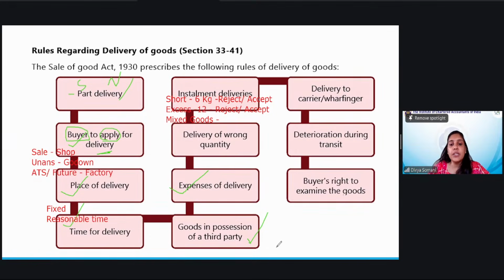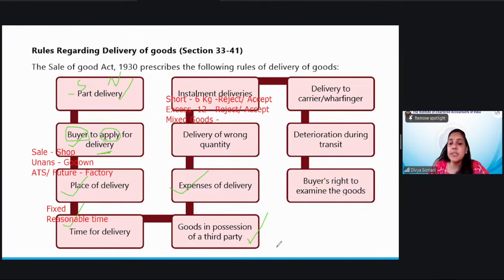I have ordered this cake in the bakery, but I could not go myself to collect the cake. I asked one of my friends to go and collect the cake. The seller has delivered the goods to the friend because he has that slip wherein the order is mentioned, and the payment receipt, basically he is showing that, and then the seller has handed over the cake to him. So whether the delivery has happened or not, whether the buyer will become the owner of the goods or not. So think of it in that way.